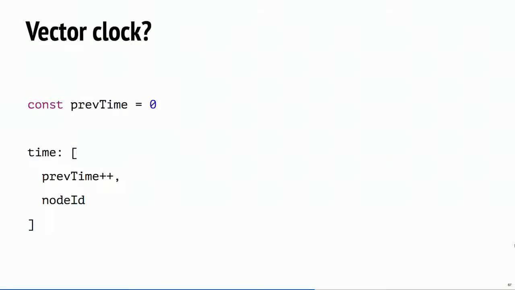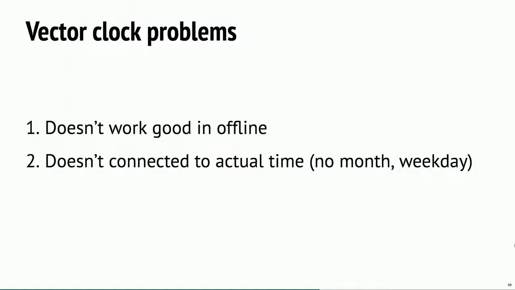very complex question. There is a solution called vector clock, but unfortunately vector clock doesn't work very well with long offline, and also vector clock is not connected with real time. But we created Logux for everyone, not for special developers, but for any developers. And so we must take care of, I don't know, getting a month number or weekday number.